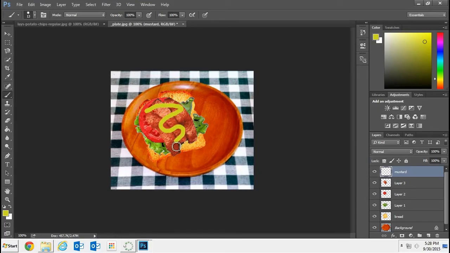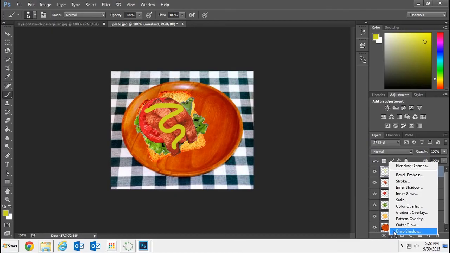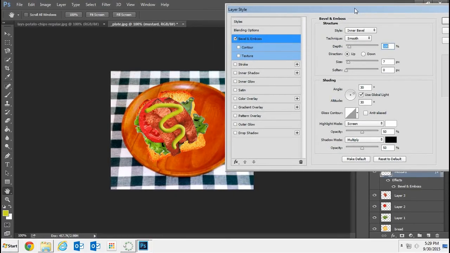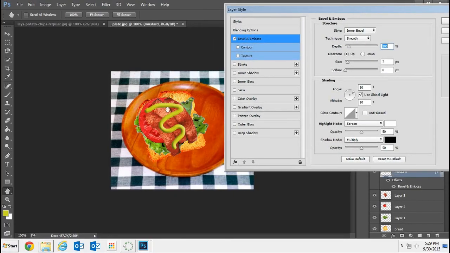Now that looks pretty flat in comparison to the other layers of my sandwich. So I'm going to add a layer style to that. I'm still on my mustard layer. I'm going to click the FX button at the bottom of layers, and I'll choose Bevel Emboss. Now that brings up this window, and you can already see kind of how it changed my mustard look a little bit, and you can adjust some things with that.